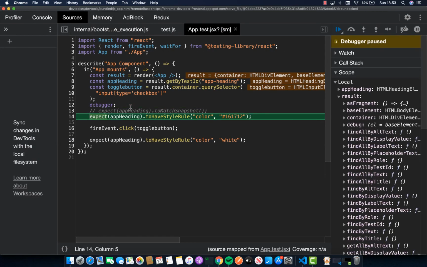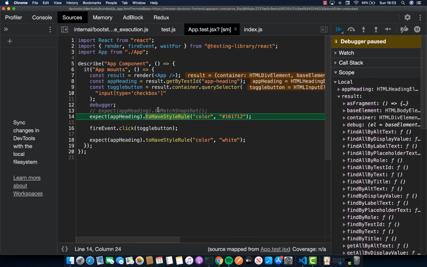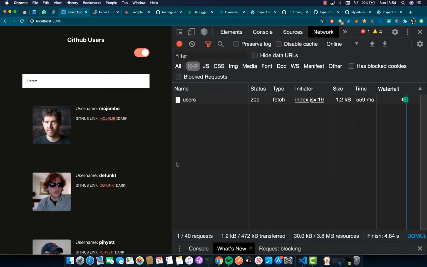You can now move to the next line and see what happens, just like that. And that's about the debugging. So we have covered all the major ways of how you can test your React applications, and we saw what are the errors that occur when you try to do it in the Create React app environment due to the version problems that it has.